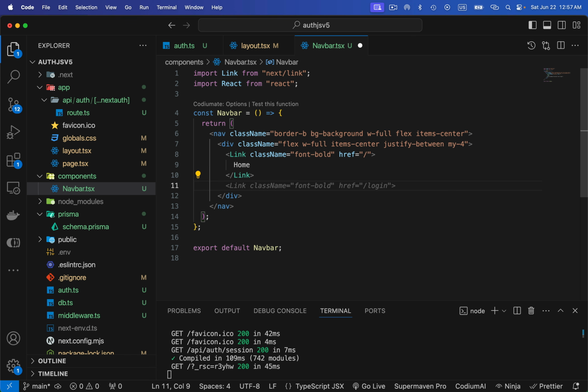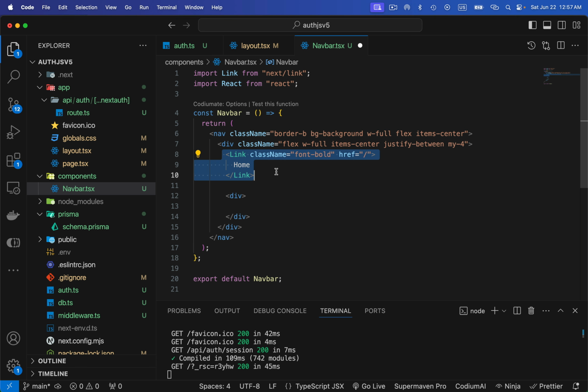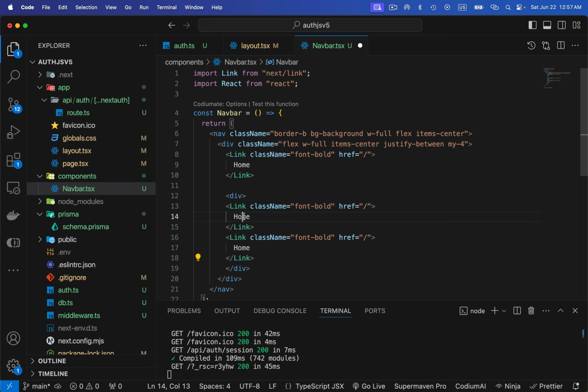And below this link I'm going to add another div, and inside this div I can add these links, two links actually. One is the middleware route, which I yet need to create, and rather than href I can have the name of this route as middleware. The reason I've given it the middleware name is because I will be protecting this middleware route from the middleware file. And the next is going to be this server. The reason I've given it the name server is because I will be protecting it directly within the server component but not from the middleware file. So I'm going to be showing you different ways of protecting routes and giving it the same name over here.